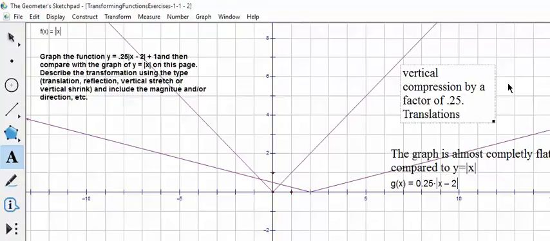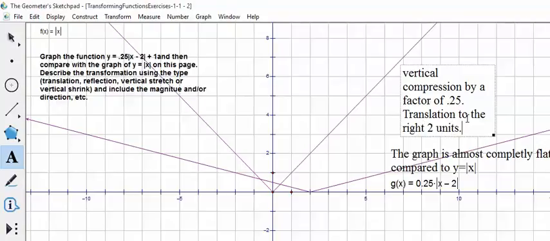We can tell that this function moved because before, look, the vertex where this V ended was right at 0, 0. Now it's over here at 2, 0. That minus 2 inside here, and here it is, 2, minus 2, moved it to the right. Translation to the right. Translation is when you move it 2 units.